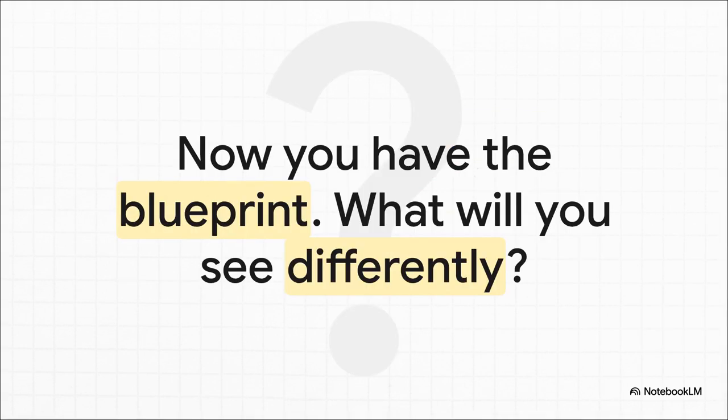So I want you to try this. The next time you're watching TV and an ad comes on or you see a movie trailer, don't just let it wash over you. Try to decode it. Ask yourself, okay, who are they talking to here? What did they want me to do? What's the vibe they're trying to create? Now that you have the blueprint, what are you going to see differently?